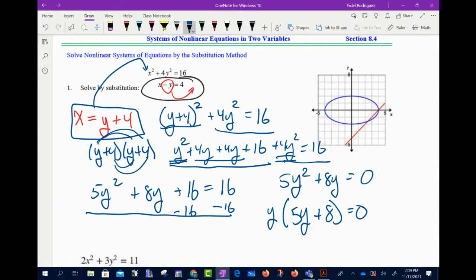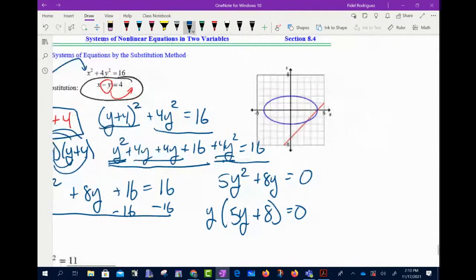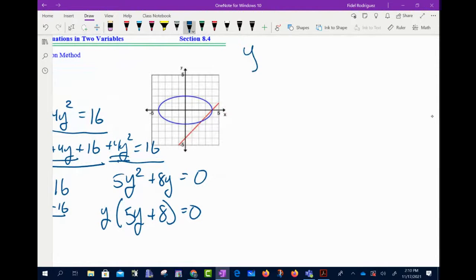So if you remember this from college algebra, great. If you don't, worry about it. There's this rule in college algebra. It says if you take two numbers and you multiply them together and you get 0, one of those numbers has to be 0, right? So if you close your eyes real tight like Forrest Gump, and you think about, look, I'm telling you right now, I multiplied two numbers together and I got 0. That tells you one of those numbers has to have been 0, right? So what we're going to do, we're going to set each of those parts equal to 0. So I'm going to put y equals 0 and 5y plus 8 equals 0.